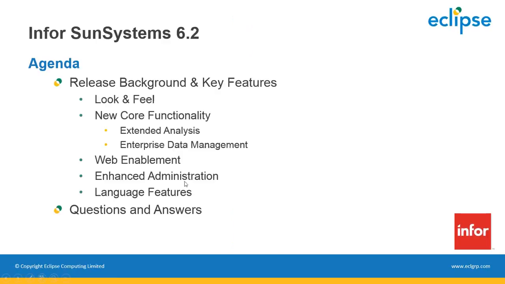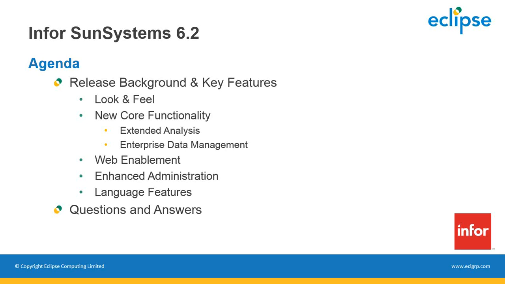And let's just take a look at the agenda. Okay, so quickly we'll just talk a little bit about the background to this release, take a very quick look at some of the key features in Infor SunSystems 6.2. Specifically, we'll have a look at the new user experience, the new look and feel of the system, both in the rich client and in the web client. Take a look at some of the new core functionality, that is to say extended analysis and enterprise data management.